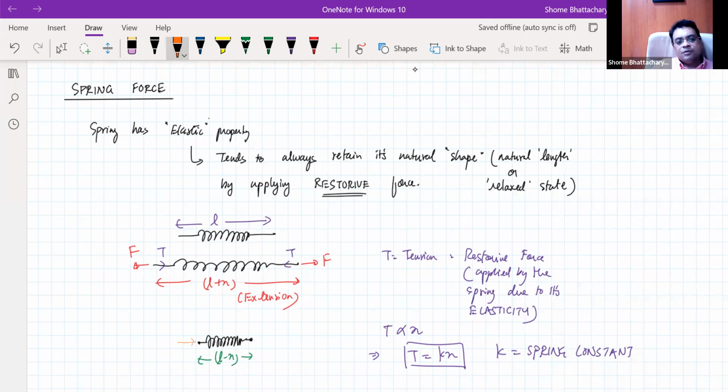But to do that, we'll have to apply the external force inwards now, because it will have to oppose the spring force, which will be acting in which direction? It will be acting outwards now. The spring will apply an outward force. So here F will have to be equal to T. But again, T is the tension, which is acting in a restorative manner, whether it is this example or this example. So in both the compressed state as well as the elongated state, the spring applies a restorative force.